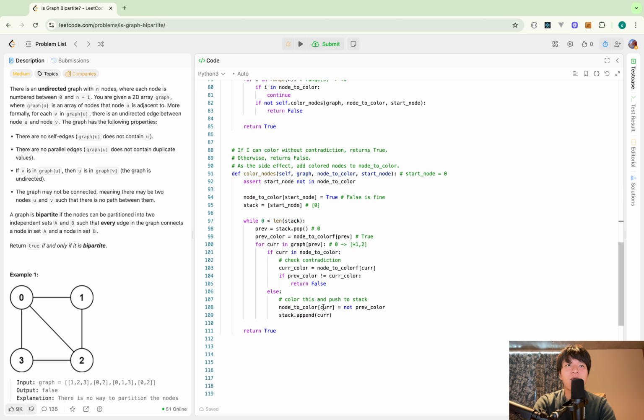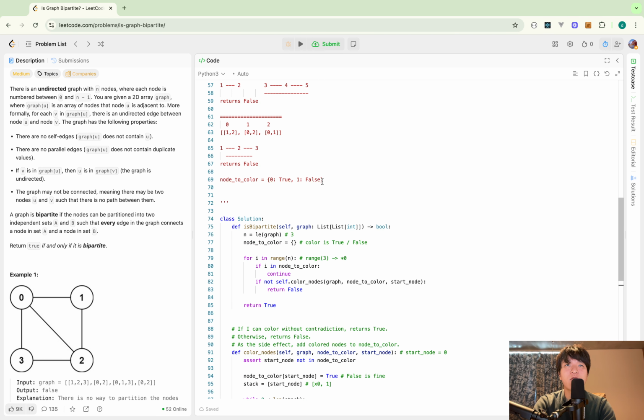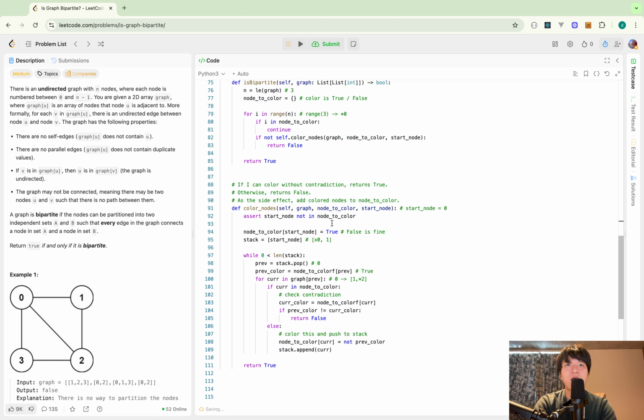Okay. And I go to line 109 and push this node 1 to stack. Okay, and I come back to line 100 and I will take a look at node 2. So node 2 is not in node to color yet. I go to line 108 and again, the same thing. Node 2 is colored as false and I push it into the stack.